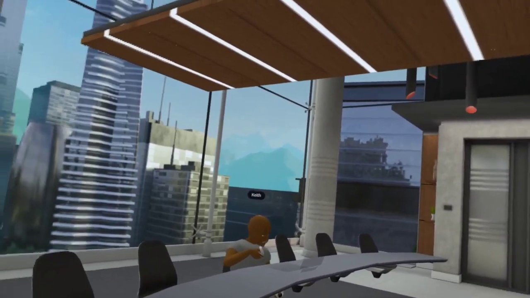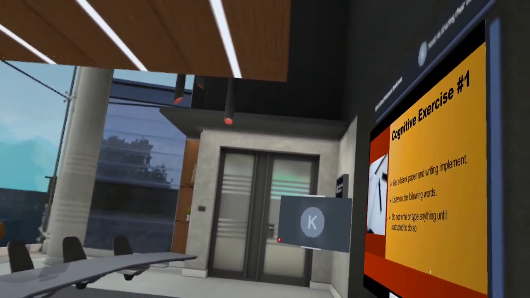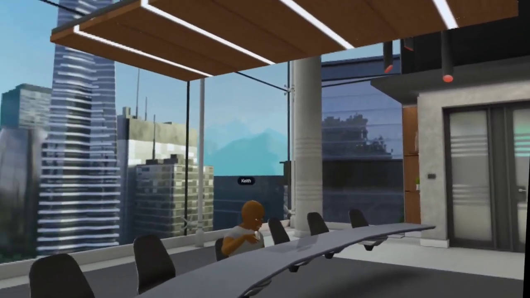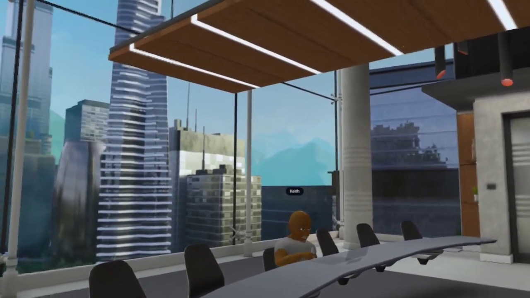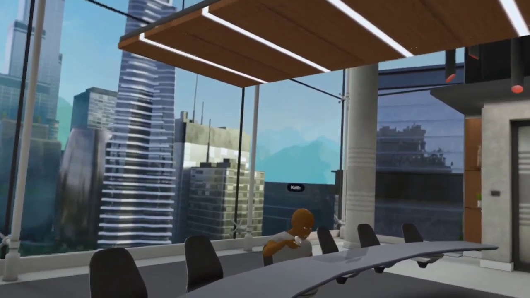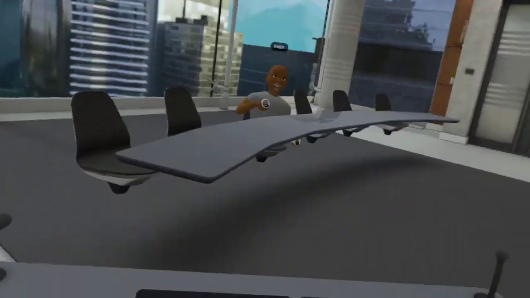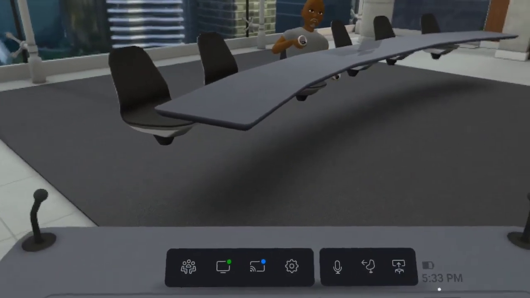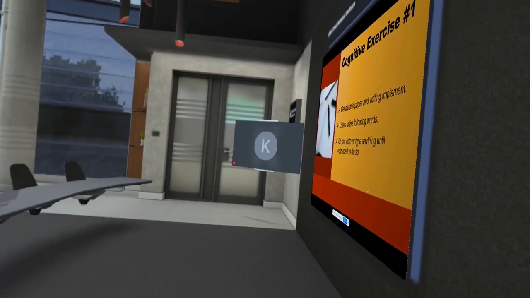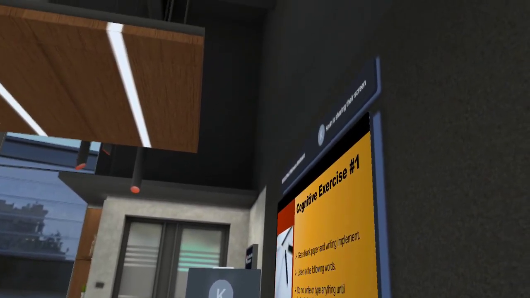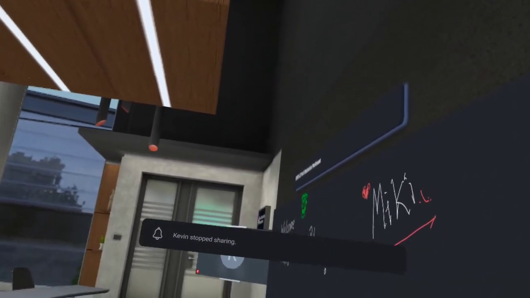Have you tried this? If you go on the desktop whiteboard, you can add another whiteboard. Is it a new whiteboard altogether, or is it like an additional whiteboard you can add? Yeah, I'm going to stop the screen. So I stopped the screen share on my PC, and let's try that out.